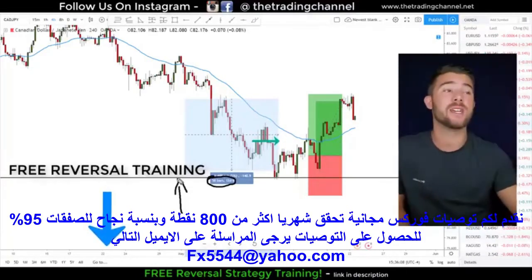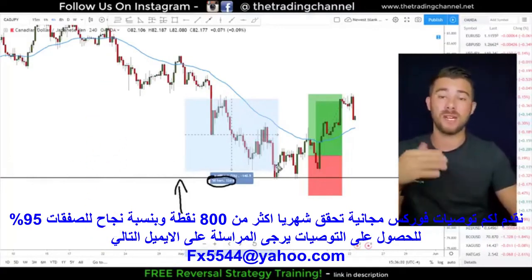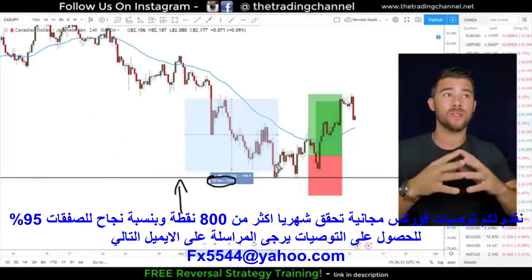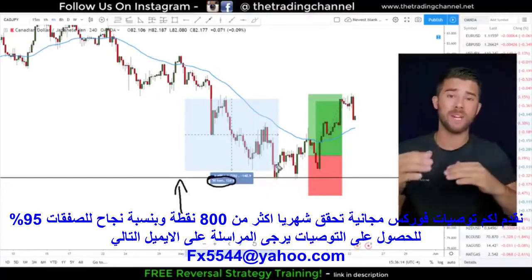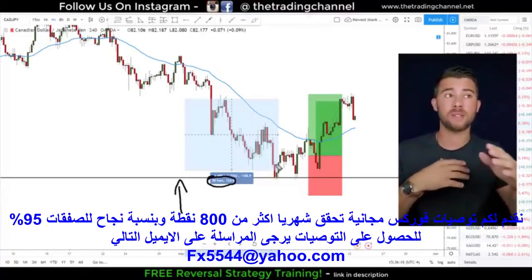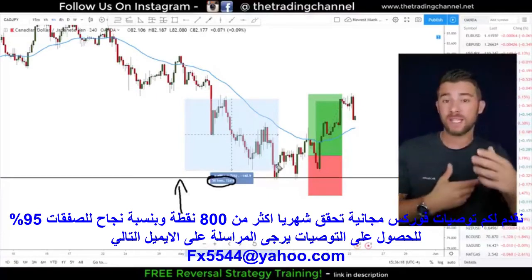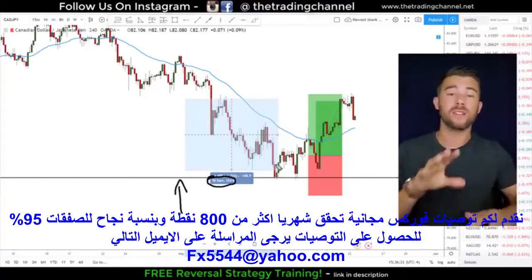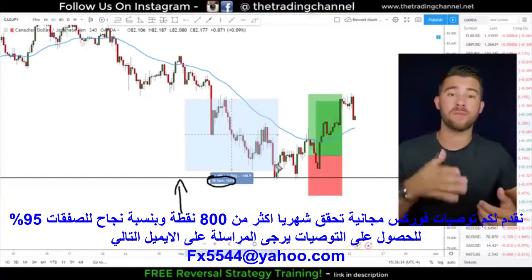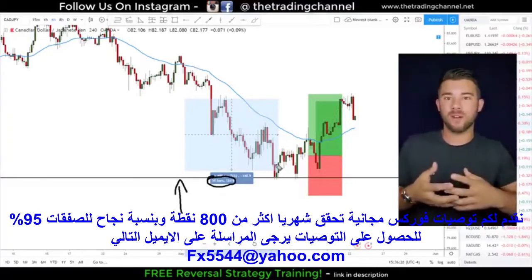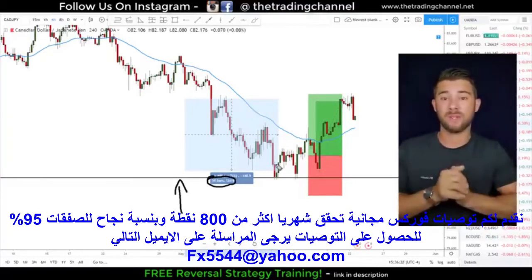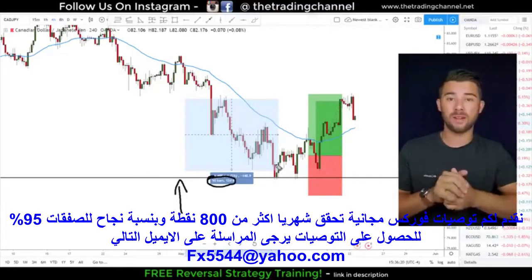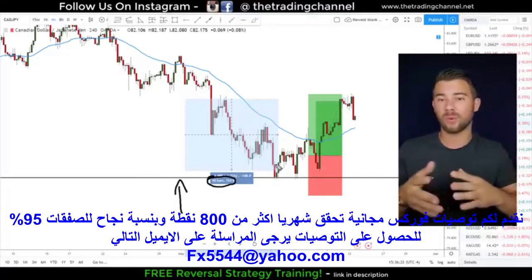Now back to this, what are we going to use as the entry? And I suggest that you start with different types of double tops, double bottoms, different types of head and shoulders patterns. Price action patterns in general in these zones tend to work really well. You've probably tried price action patterns before, and by themselves, sometimes they're not extremely accurate. Sometimes every head and shoulders pattern doesn't create a profitable reversal trade.